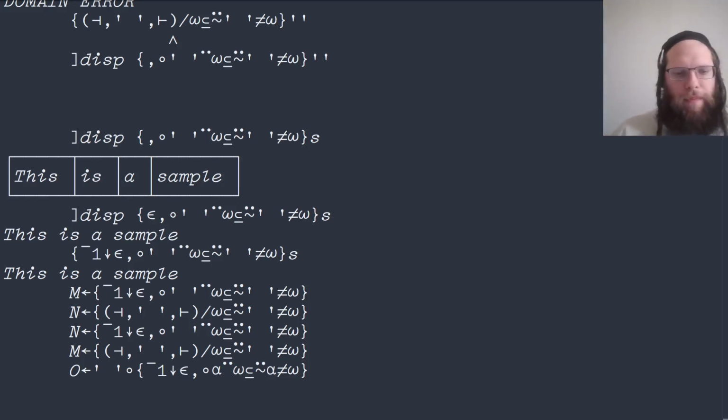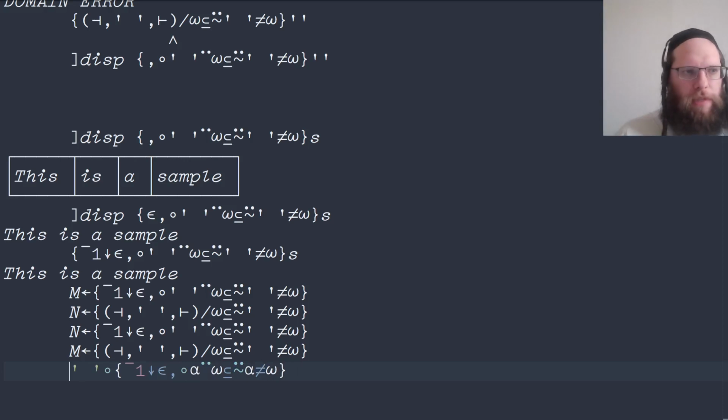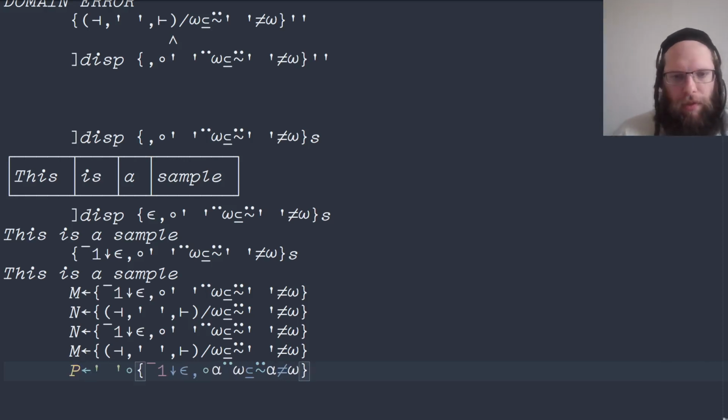But this form also has an additional benefit that it is extremely amenable to becoming tacit. Okay, so how might we write this in tacit form? Well, this is just an application between the arguments, and this is the right argument. So we could write this as a right tag here. But since we're just flipping the arguments of the partition and we have a single primitive over here, there's no point in writing it like that.